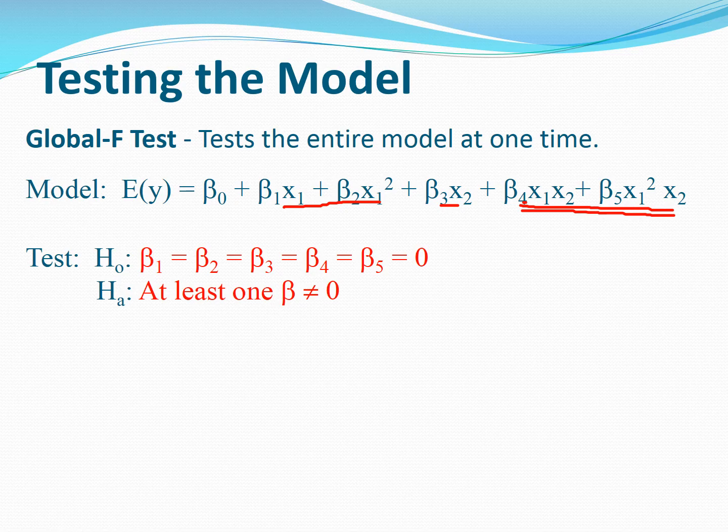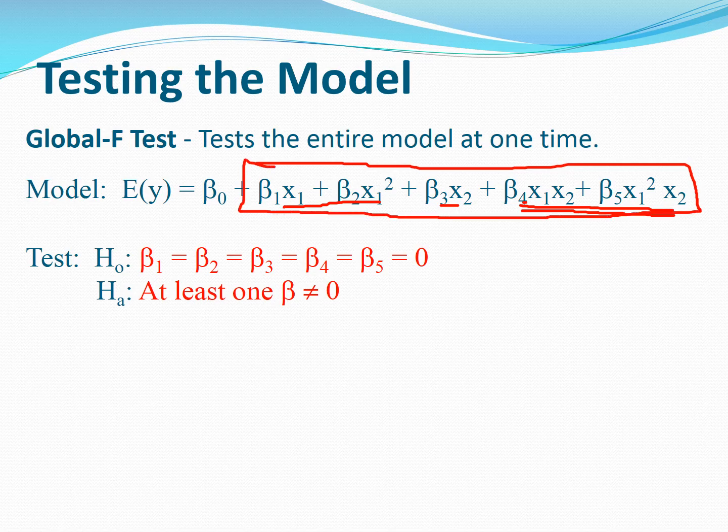And so obviously you need to know the model you're working with pretty well. You need to know what it is you're testing or wanting to test, and that'll dictate the type of test you conduct. All right, so here let's start by talking about the global f-test. The global f-test, we want to test the entire model. We want to ask, are any of these terms useful for predicting y?